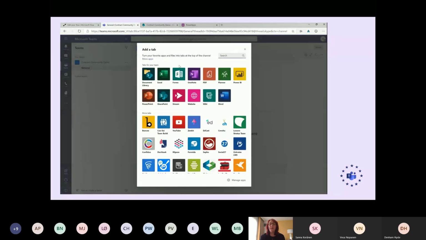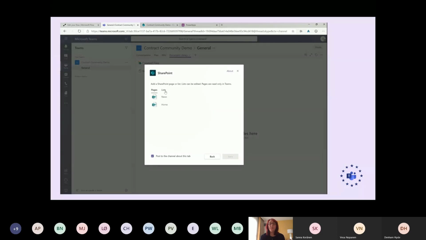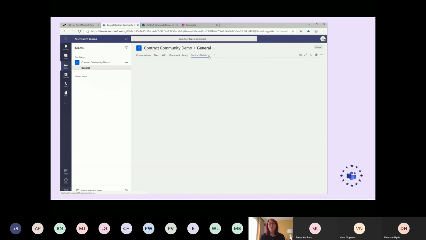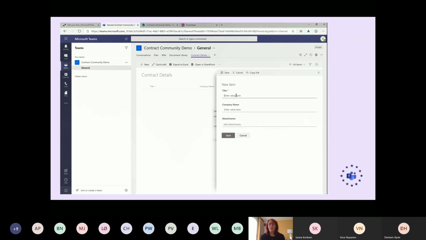And we're also going to put in a connection to the SharePoint list so that we can have the users creating those contract details in the SharePoint list. Okay, logically, I think the SharePoint list would come before the document library, but okay. So new user is going to come in here. We've only got their title, which is mandatory, and we're going to put in the company name, which is the field that we used within the flow. And we should see that turn up in the file name.